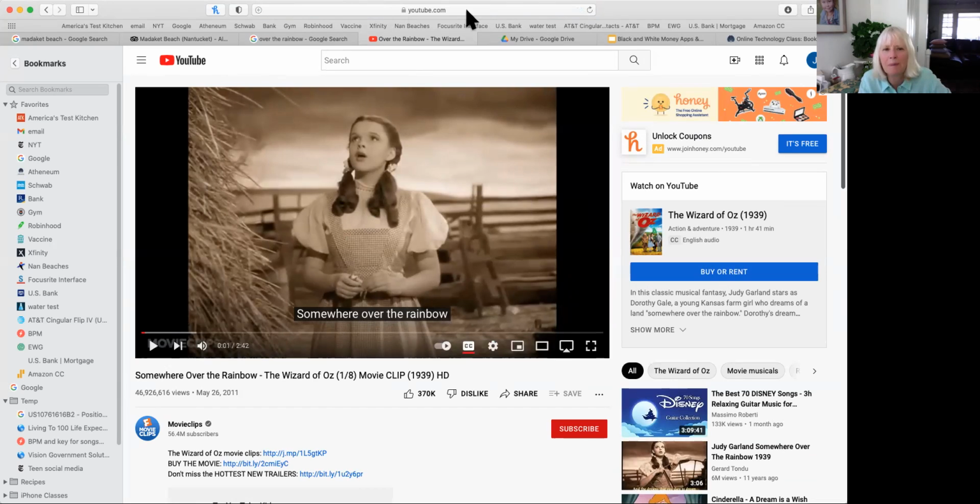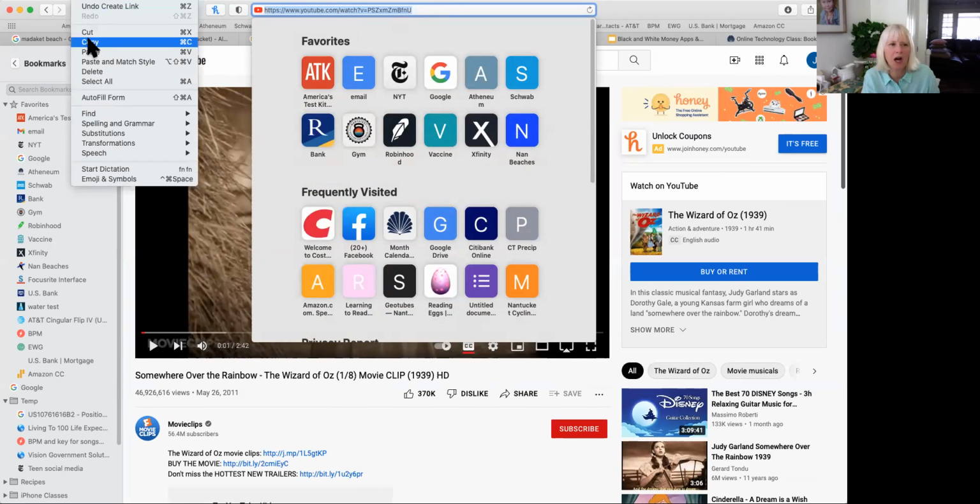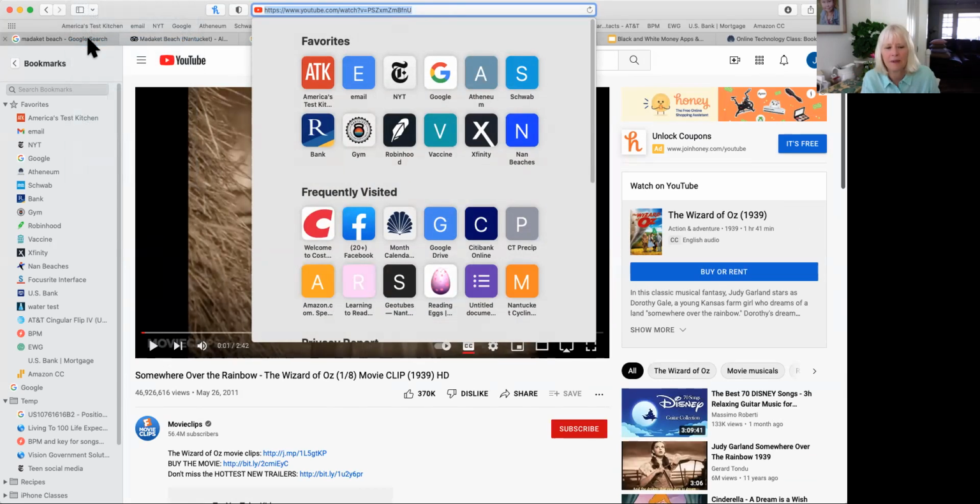I am going to go up here to the address bar and click on it. And the address bar shows up. I'm going to copy this. And one way you can do it is go to Edit and just copy. And now I'm going to go to my email, or you can go to your text message. We'll do email first.